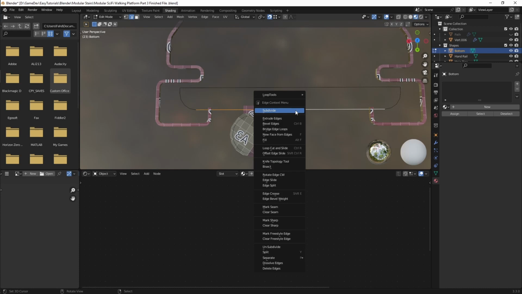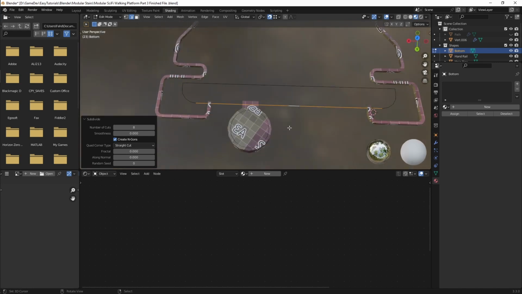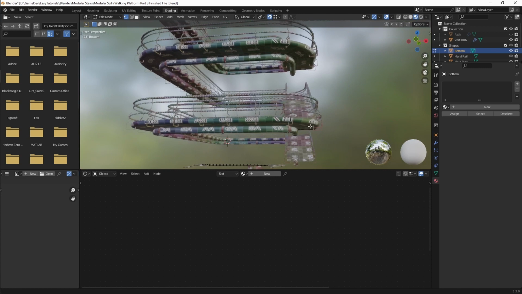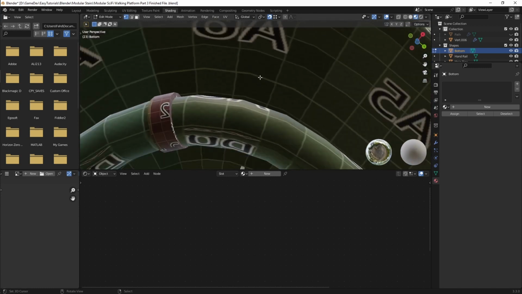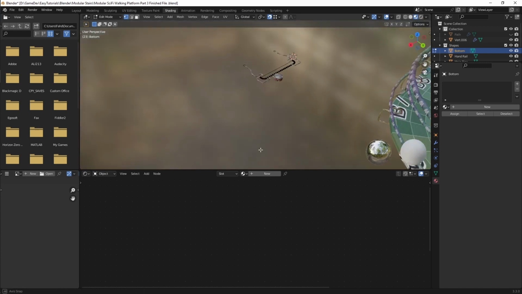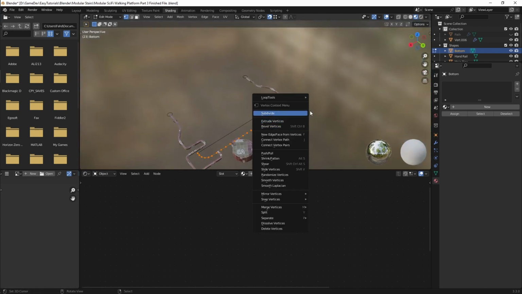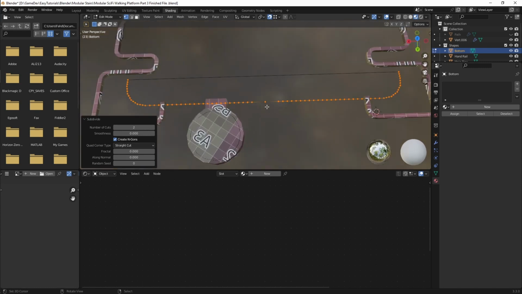Press W and let's subdivide it by, let's say, 8, and this should give us the required resolution, and we still need to increase this, so let's subdivide it 2 more times.